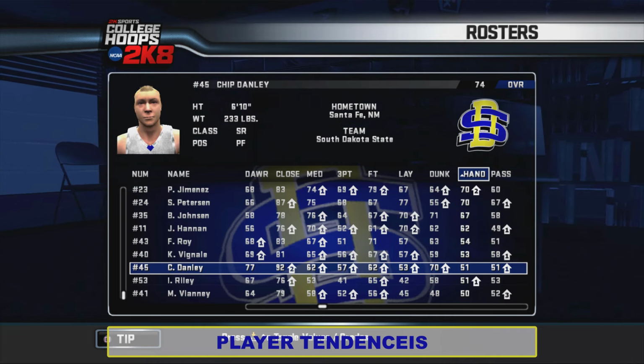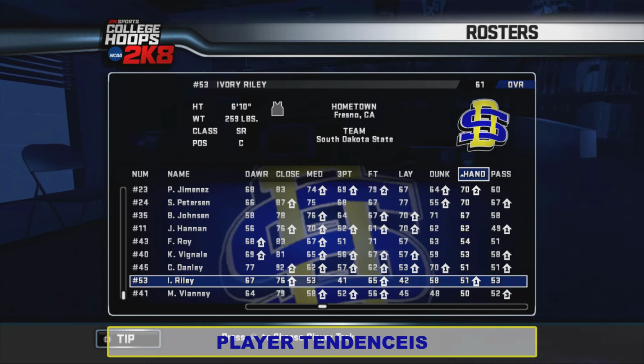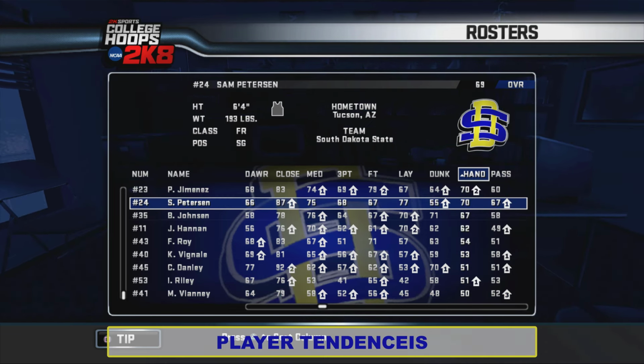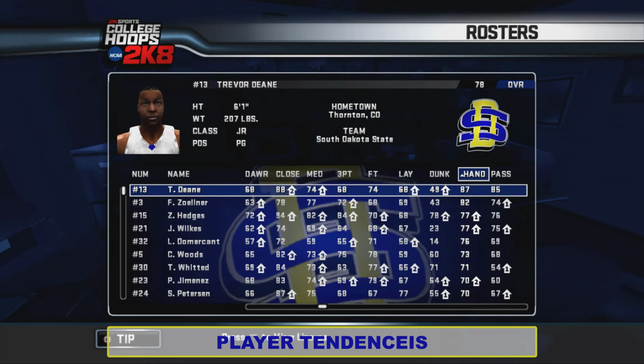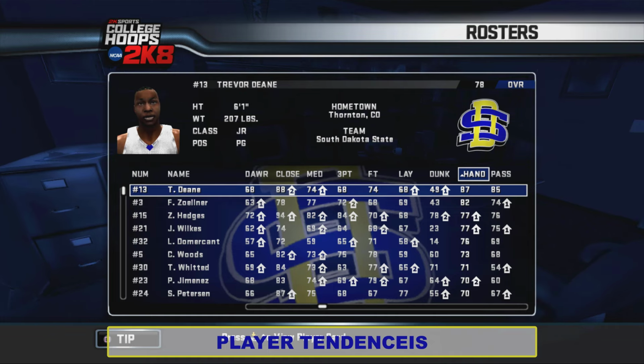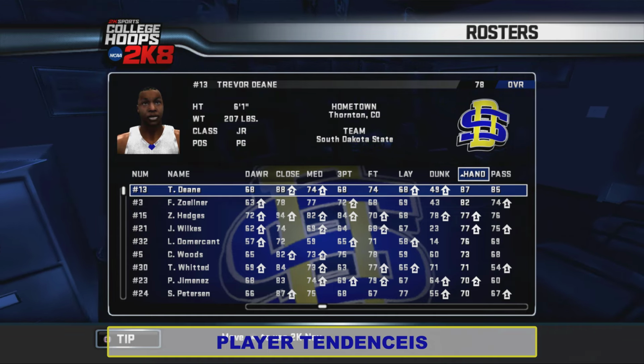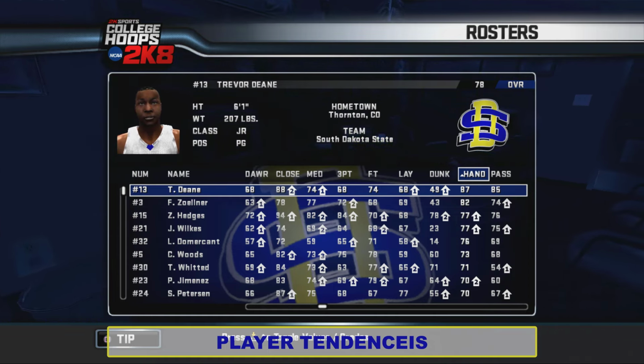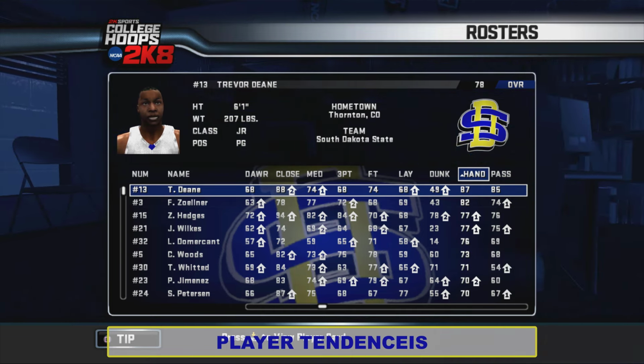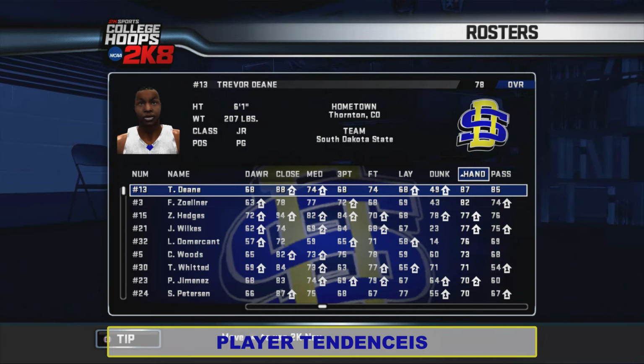All right, so those are those two sections. I know I didn't really show it, but you get the gist of what I'm saying here, and that tendency is something not to overlook. That's a critical aspect to your gameplay, your playing style, and all that good stuff. And I believe it affects every playing style.